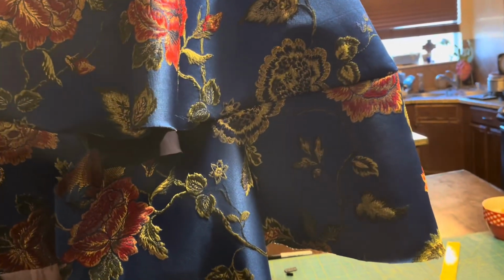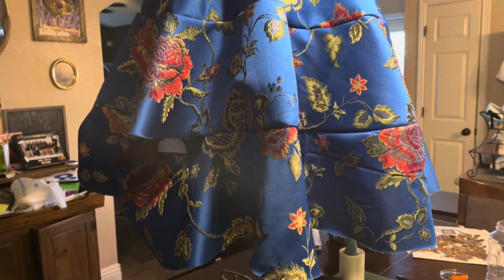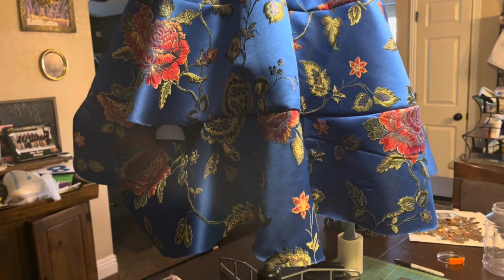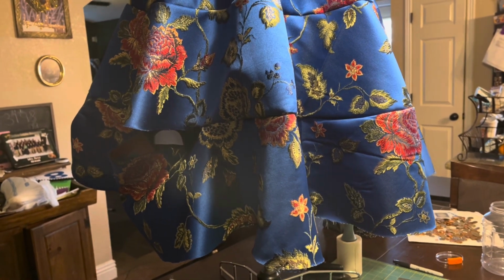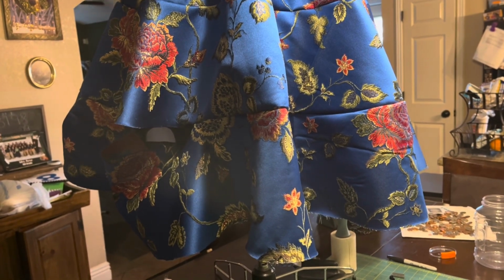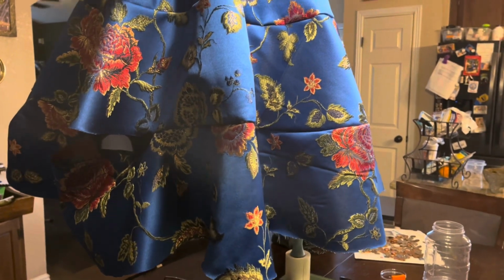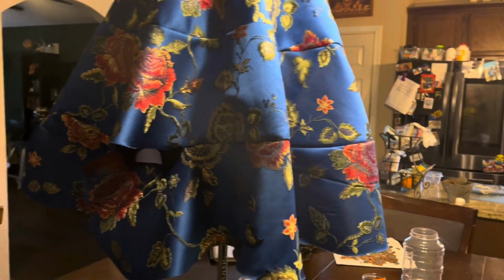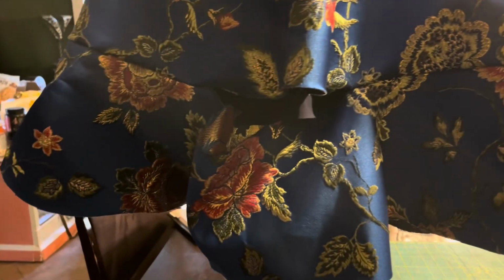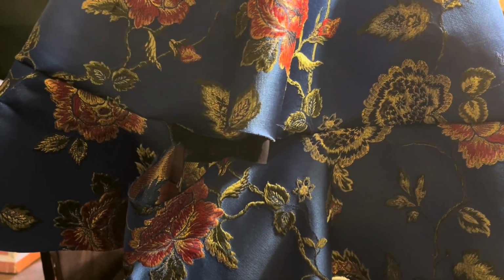So what I'm doing right now is I also have to go buy more liner, but I found some black liner in my tub the other day, my fabric bin. So I'm probably gonna try and finish the rest of the dress without buying the matching navy lining that I've had. It's a little ghetto, it's a little tacky, but no one's gonna see it. It's my dress, and whatever. I have to finish this thing, and it doesn't bother me. It's still gonna be finished properly no matter what color lining I'm using. And you can't even tell. It's black and navy blue.